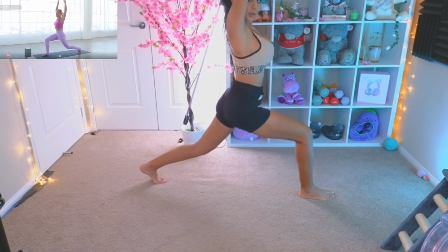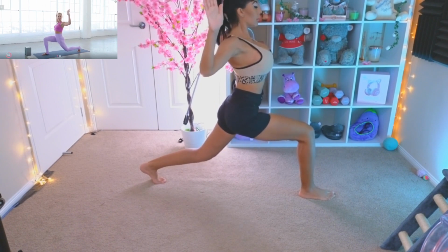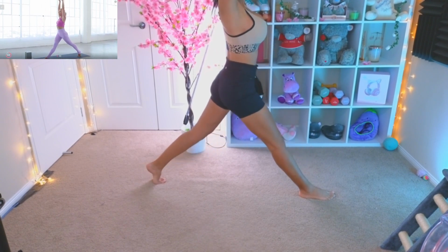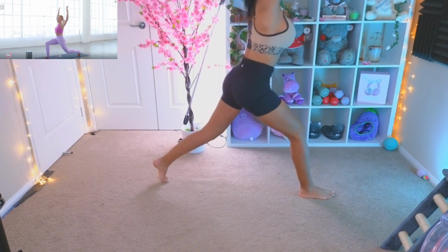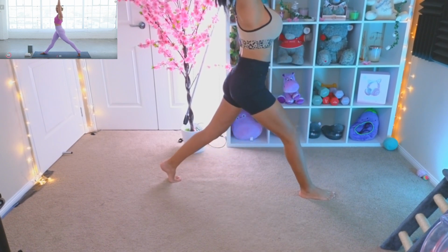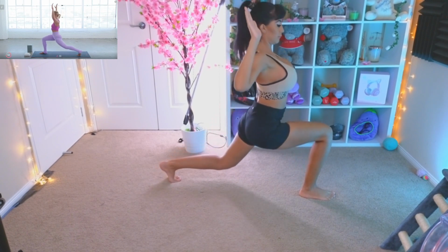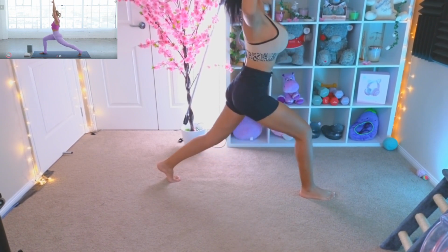Now I have a power flow, and we'll start with the first option. Bend both knees as you open that heart, your mantra or your affirmation, I am powerful. On the exhale, press both strong legs straight and reach up. One more like that. Inhale, drop it low. Maybe that back knee flirts with the mat a little bit, and you press all the way up to stand. So level one, two, you can stay there. Level three, you're gonna stay with that front leg in crescent and just extend and bend the back leg. And now we're in our power zone. Can you turn on that front abdominal wall?